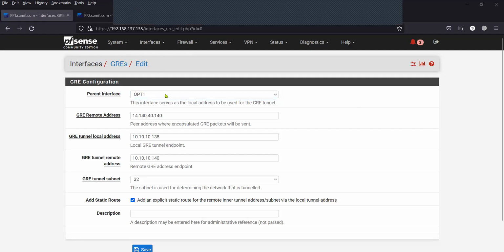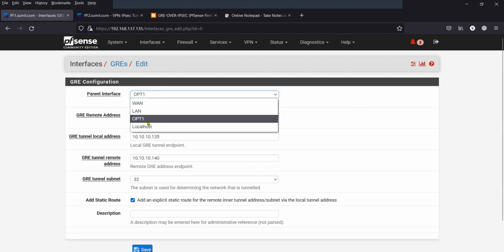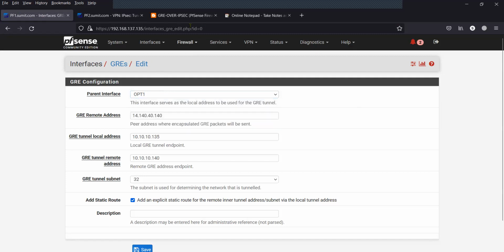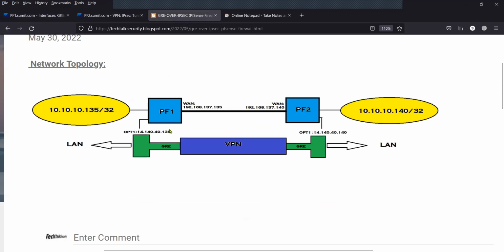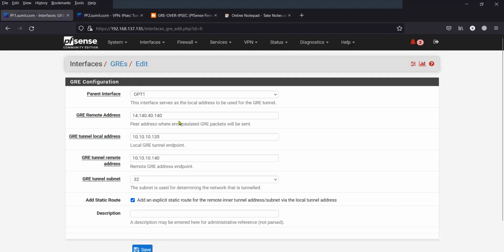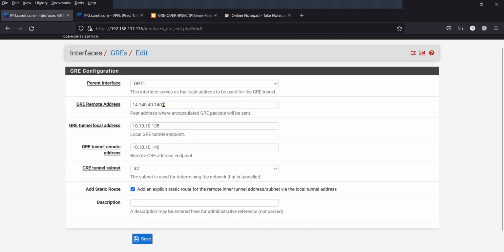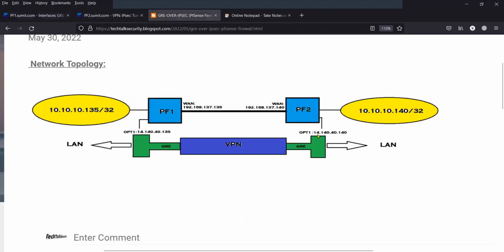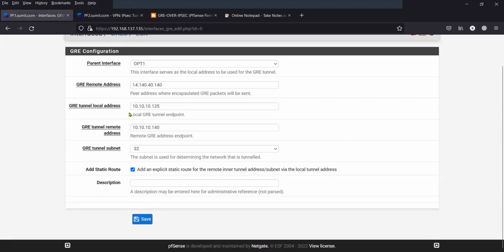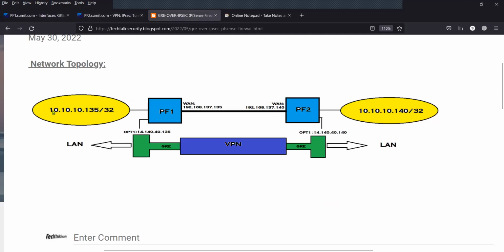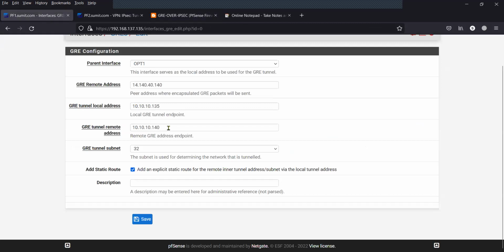I've selected the GRE interface as OPT1 as per the diagram, and remote address as 14.140.40.140. The GRE local address is 10.10.10.135, which is going to initiate the traffic from PF1, 10.10.10.135, towards 10.10.10.140. So the tunnel remote address would be 10.10.10.140.